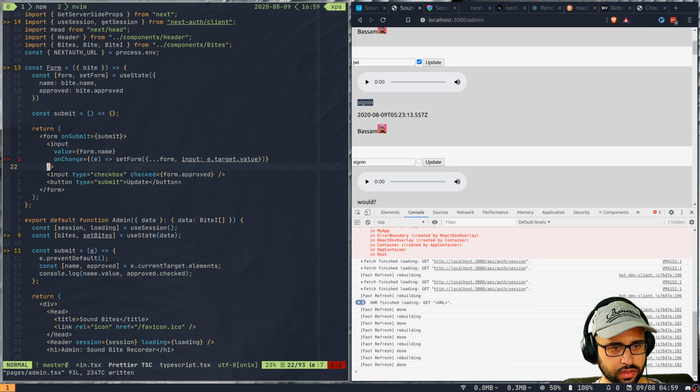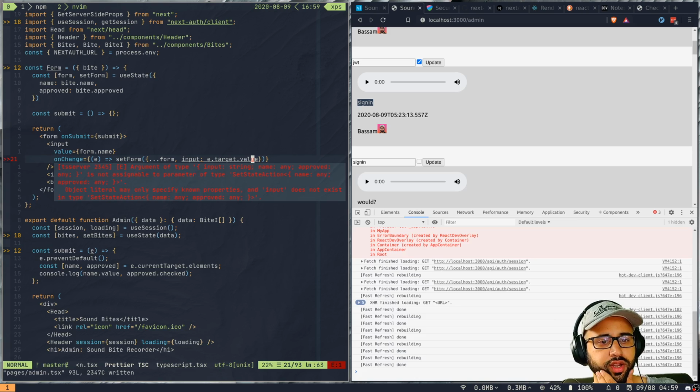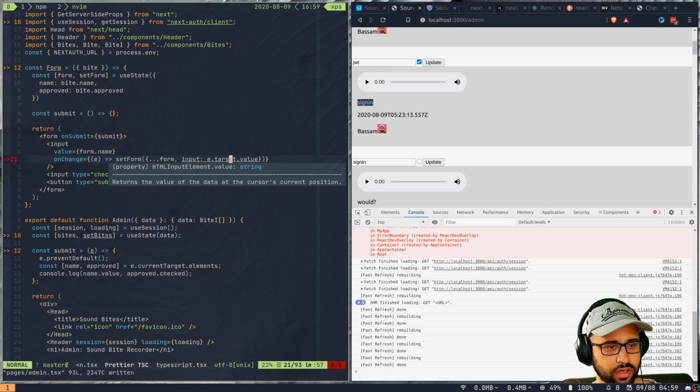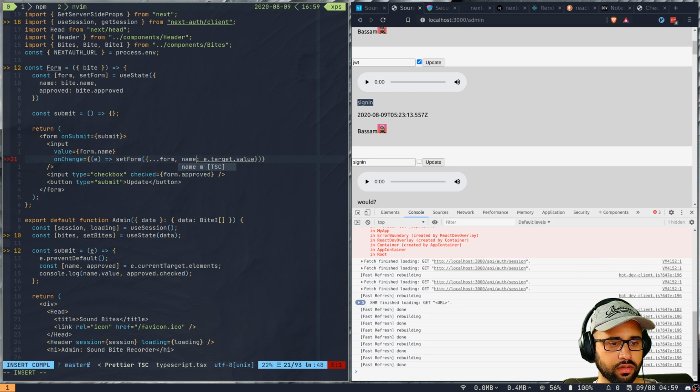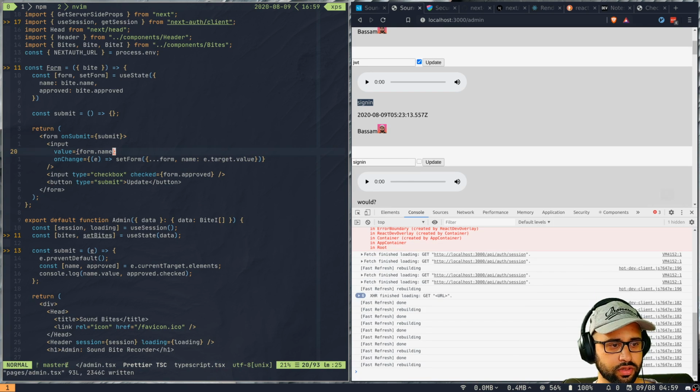Is it throwing errors? Yeah, it's throwing errors, saying argument of type string name any approved any is not assignable to such state. Okay, what am I assigning to this? This is giving me a string, and this is input. Okay, it's not called input, it's called name. So this should be fine now.